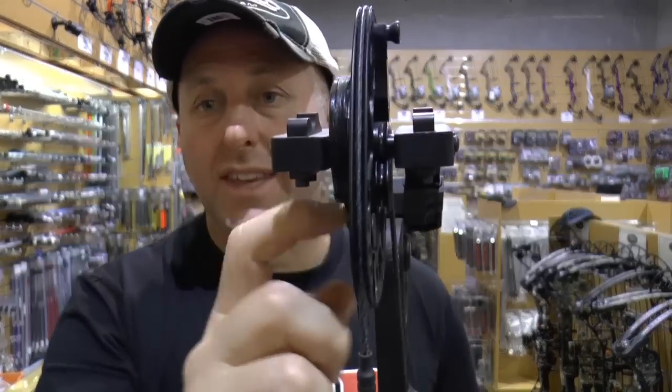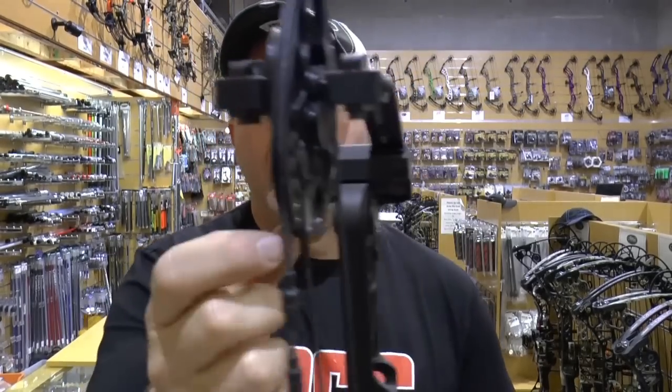On most bows, this is on the opposite side, and this runs really close to the cam. So I haven't shot one of these for a while, so let's compare them and see how they shoot, and let's run them through the chronograph and see if they shoot the same speed. Okay, so we're going to try the draw cycle out on these two bows.